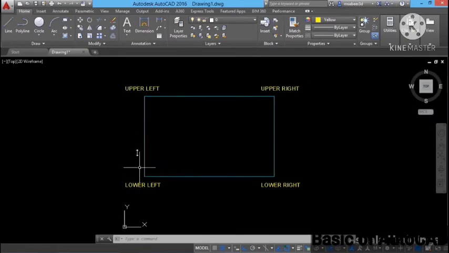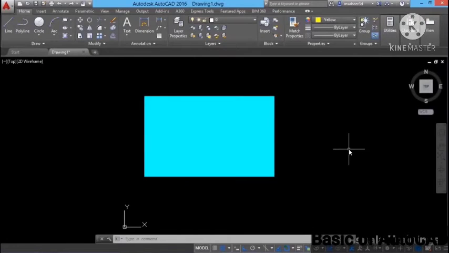Since the lower left and the upper left are along the same vertical line, the x coordinate of the lower left and the x coordinate of the upper left will be the same. Similarly, the coordinate of the lower right is obtained by extracting the x coordinate from the upper right and y coordinate from the lower left. So this is how all the coordinates of a rectangle is obtained. When you set the limits, AutoCAD will activate that area for the user so that the user can perform two-dimensional drafting or three-dimensional modeling in it.